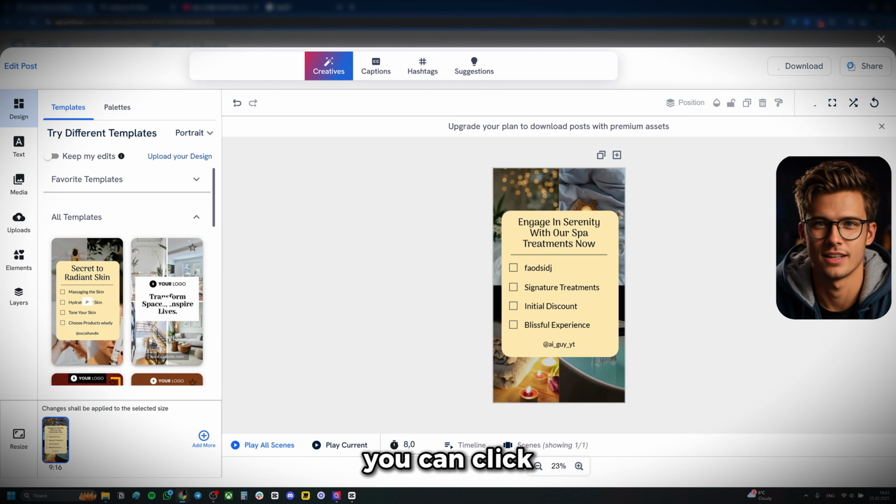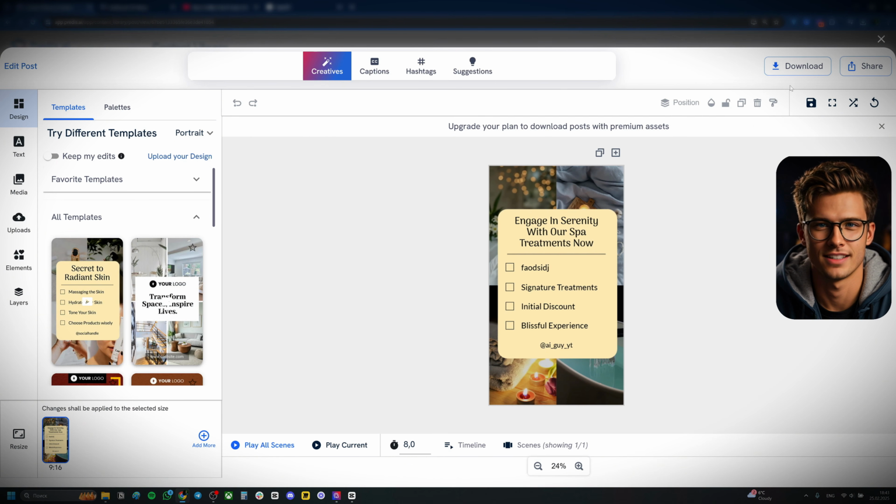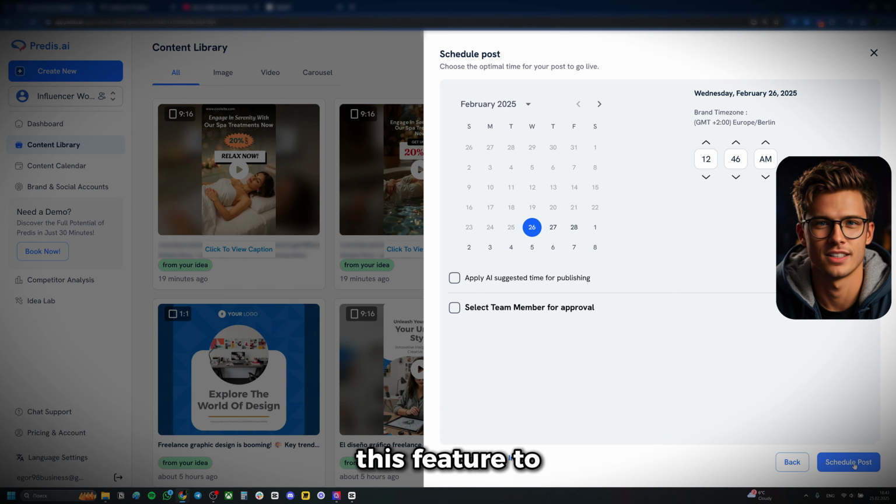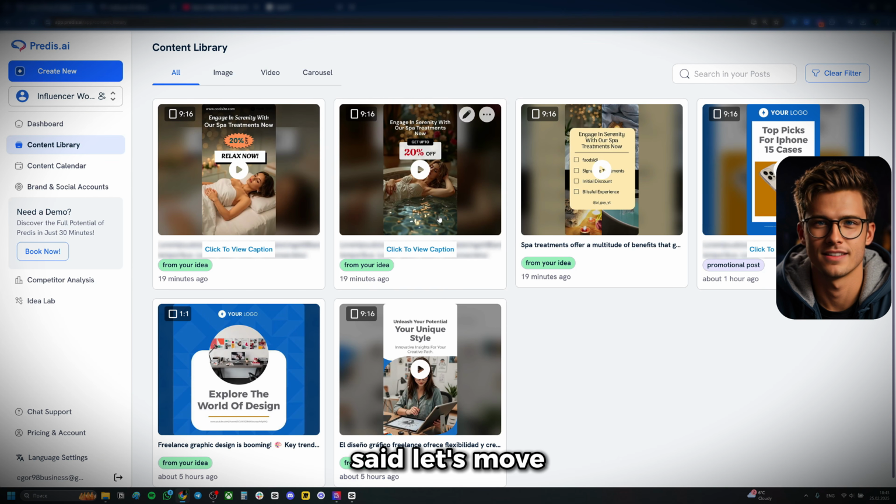Or of course you can click on share. Alternatively, the easier and better way is to just click on share, and there you'll be able to see the content scheduling option. This is where you're basically able to schedule, but I think we've already gone over it. Just make sure to link your account in order for this feature to actually work, and then you go in, select the time, select the date, and simply click on schedule post, and that's how you do it. And with that said, let's move on to the next feature.